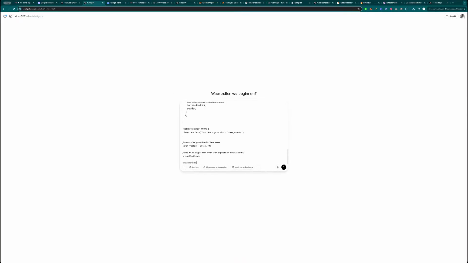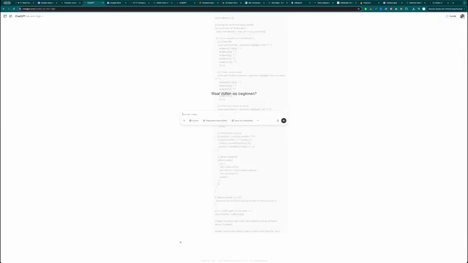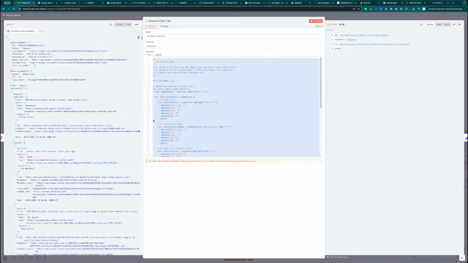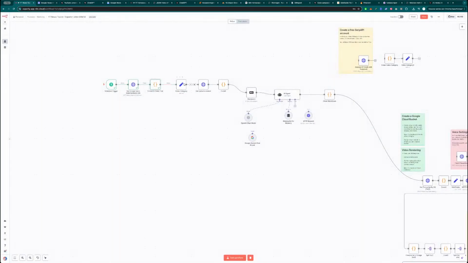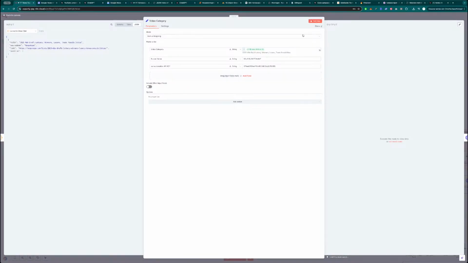Rebuild this function node to grab a random item from input. Now let's see what it will going to get.